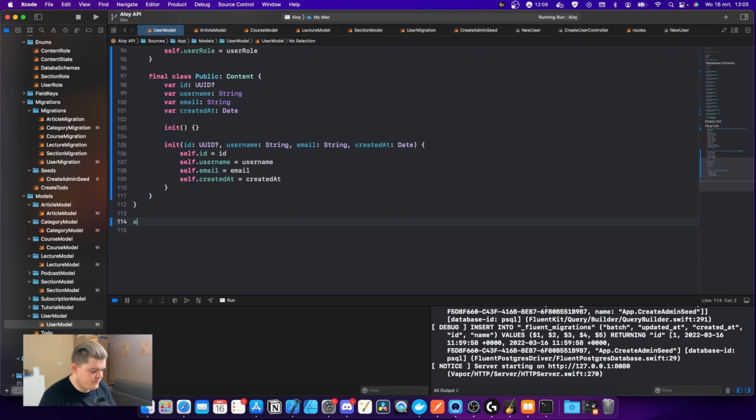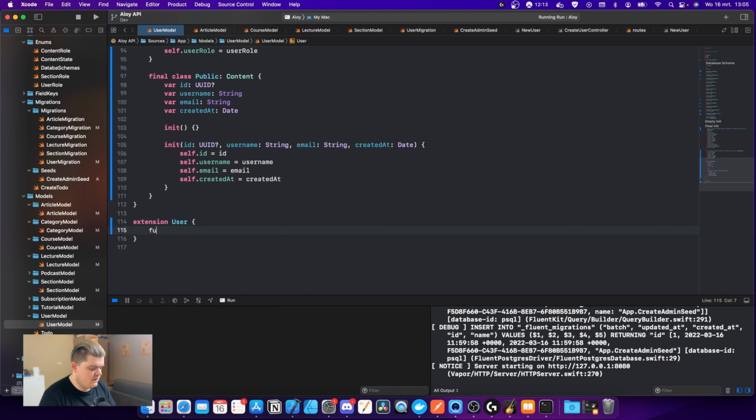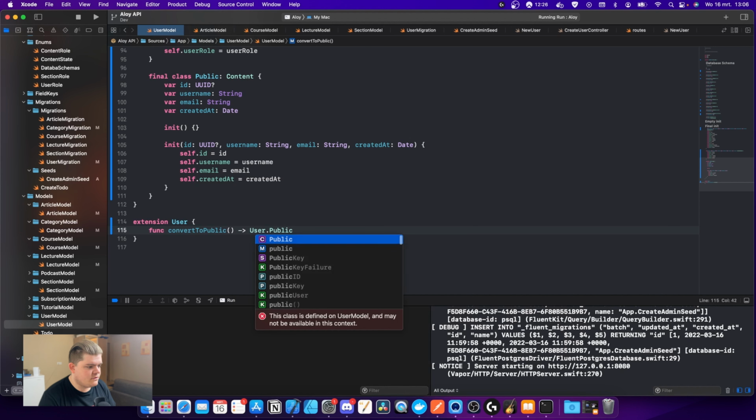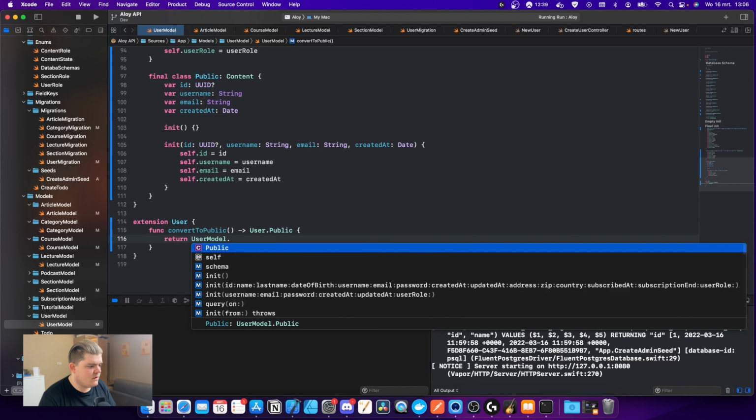Now we're actually going to write some extensions. So extension user, and this is going to be func convert to public. So with this function, we're actually going to convert the information which we want from the user. We're going to convert it to public. And what we're going to do here is return user model dot public.